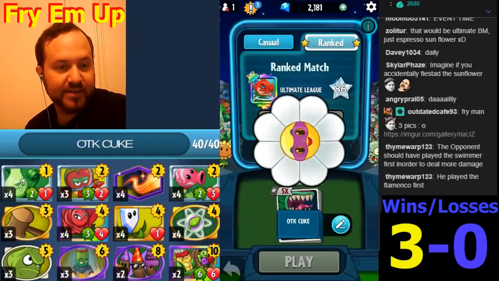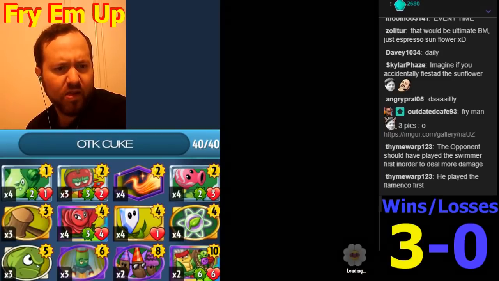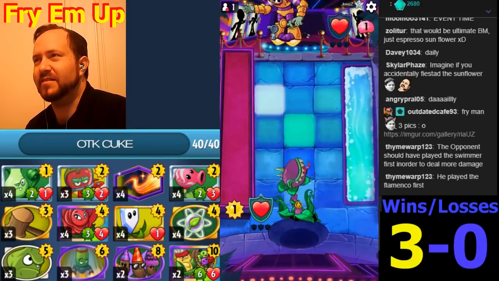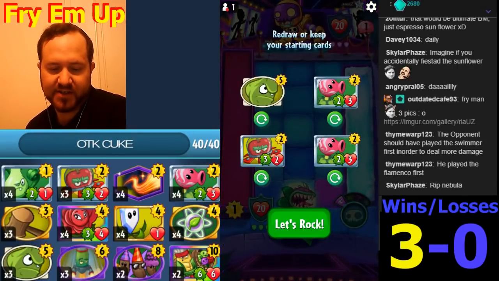You should have played the Swimmer first in order to deal more damage. Oh, he played Flamenco. Oh, the Swimmer's, oh, I see. Wait, did he miss? He didn't miss Lethal there, though, right? Oh, the Synchronized Swimmer is a dancer. Yeah, I forgot about that. So that was a dancing. Anyway.